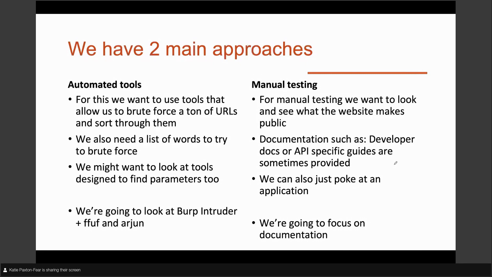For manual testing, we want to see what the website actually makes public. Does it make documentation public? Does it provide developer documentation? We can also make educated guesses. If we're on a forum, we might just try 'reply'. For something like Reddit, even though it uses its own nomenclature with 'upvotes', we might be able to assume and try putting the word 'upvote' in. I'm really going to focus on documentation today, because documentation is the most powerful thing — well-written developer documentation is 100 times more useful than any course.